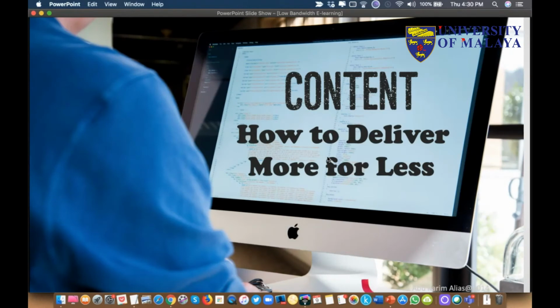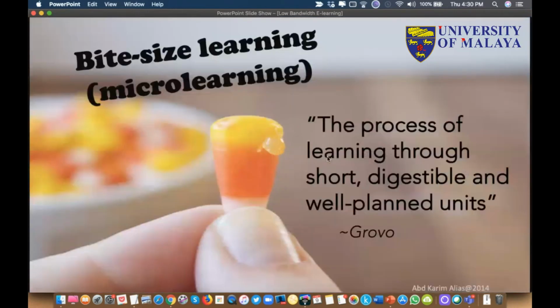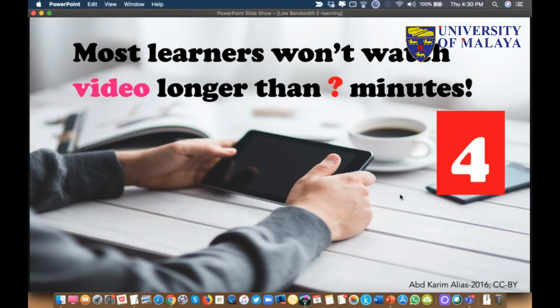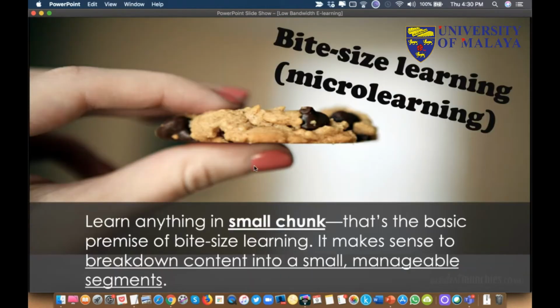So when we talk about micro-learning, deliver more for less, basically this is what we call bite-sized learning, the process of learning through short, digestible, well-planned units. Because of the short concentration span of students nowadays, what we can do is look at the content, decide which one is the most critical.